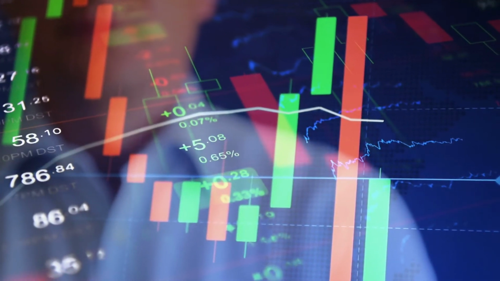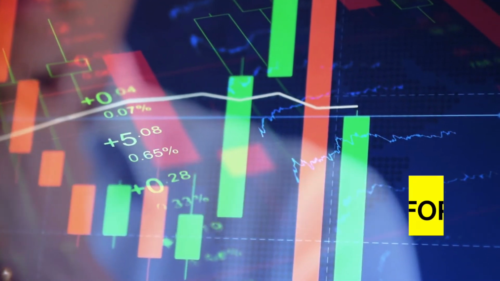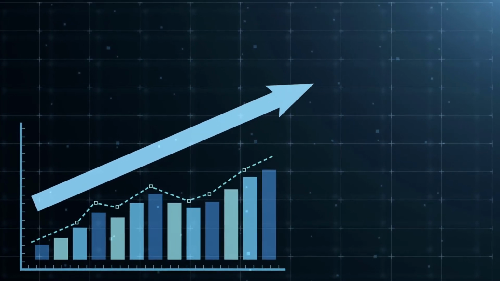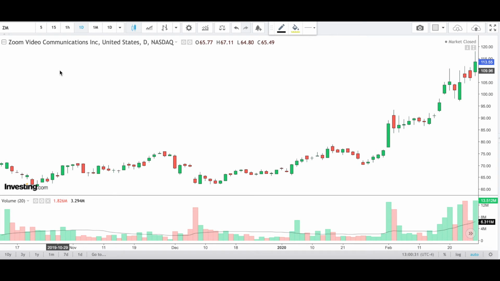This could be ideal as the handle could demonstrate a sign of strong buying force to recover the downtrend, and if this is followed by a good breakout, the uptrend could be really strong. Let's look at the chart of Zoom. From the stock chart of Zoom, we can obviously see the rising trend in early February 2020, but before that, a cup and handle breakout sign could actually be identified.